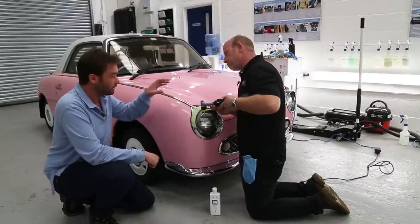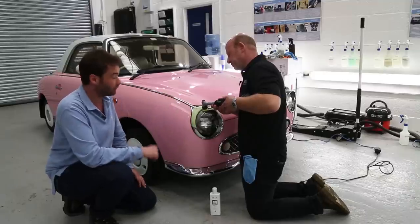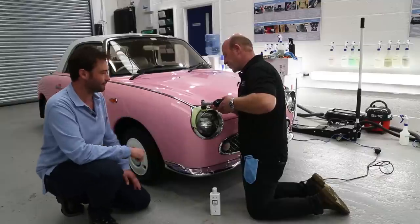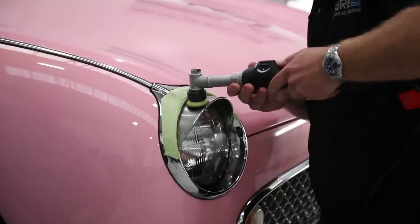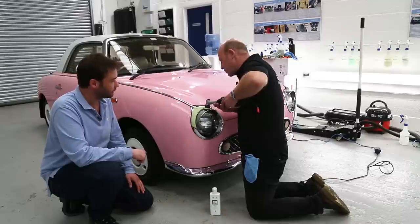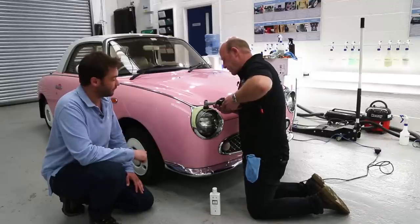Just a word of warning if you're at home: if you're standing in my position, you want to be wearing safety goggles because any splatter compound isn't great for your face or eyes particularly — just a little health and safety reminder. I'm constantly keeping the machine moving. I can see it's doing some good work, but it's probably going to take more than one attempt, which is not a big surprise. It's always better to do two gentle attempts than to go in too hard too fast.